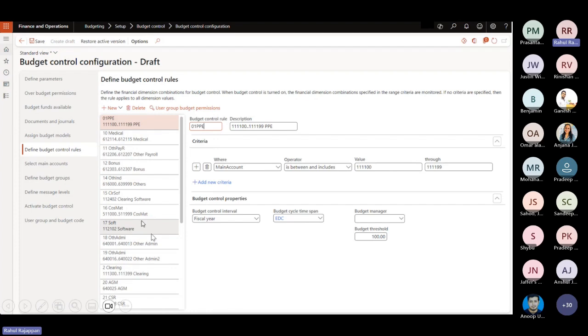It is not necessary that we create rules for all the main accounts. Generally in all organizations, there will be rules for fixed assets and expenses. These are some standard rules that we have created.